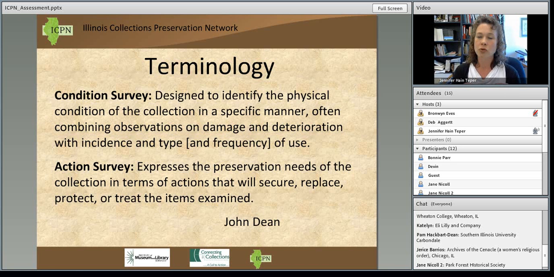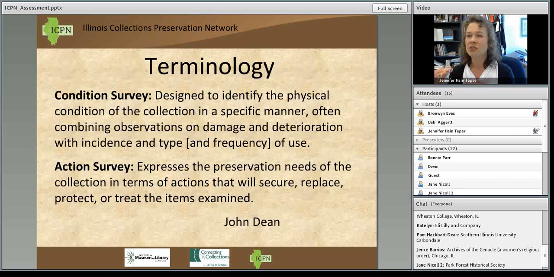Many of us will do condition surveys, call it a condition survey. The data we're collecting looks like a condition survey, but in the back of our heads, we're thinking about the action survey. Many of us don't go into an action survey strictly with no recognition of what condition we're seeing and how it influences the action we're going to take. So there's a very gray area between these two, and they're often not a very black and white application. But they are two different approaches because the data you're looking to get at the end is quite different. So it's important to understand those two, and I won't dwell on those too much longer.